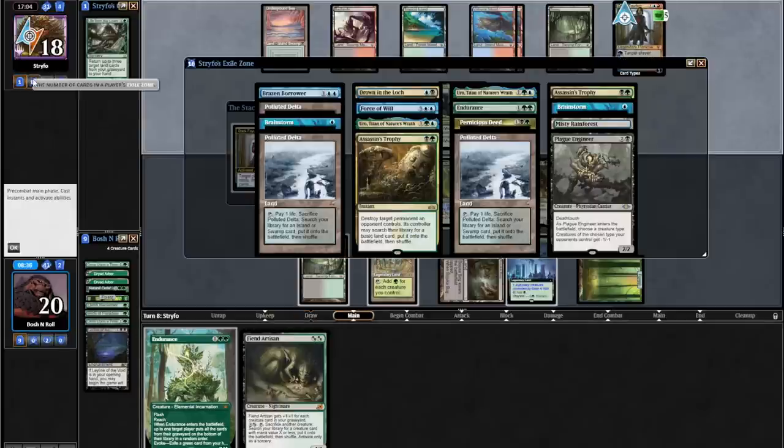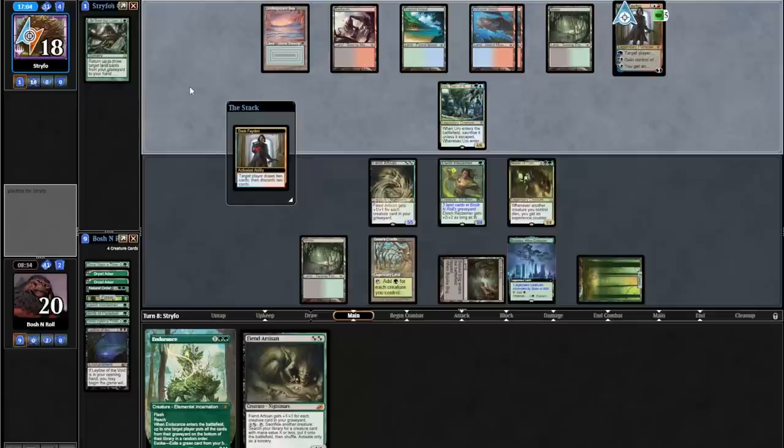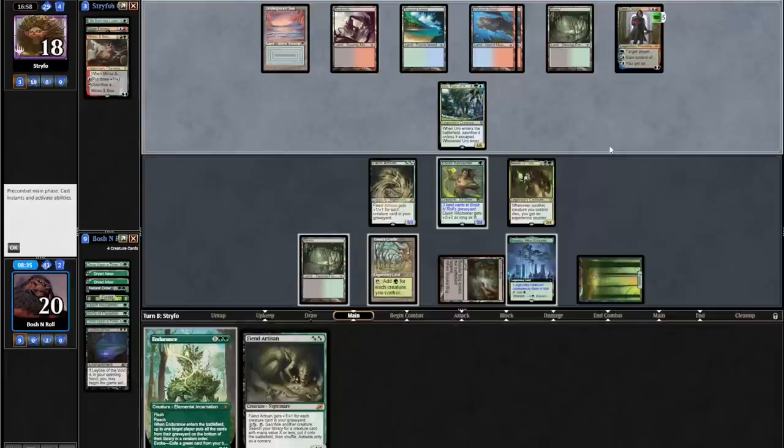Pernicious Deed is in exile, I believe. Yes, I did get rid of that. Unless there's two of them in here. I Enduranced him last game, so I don't know if the two I saw are actually two copies or what.